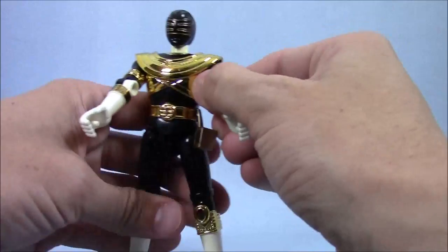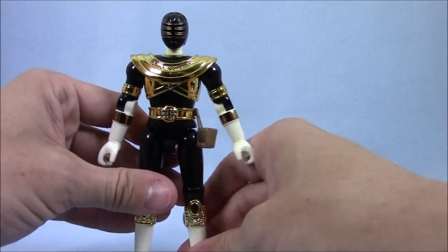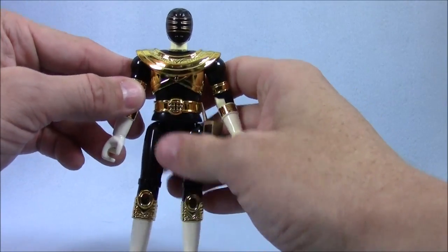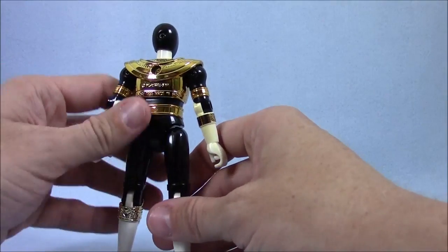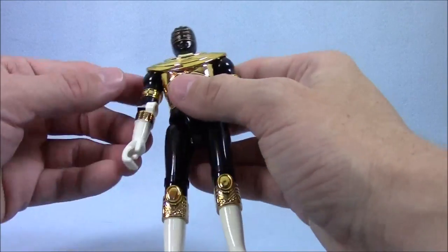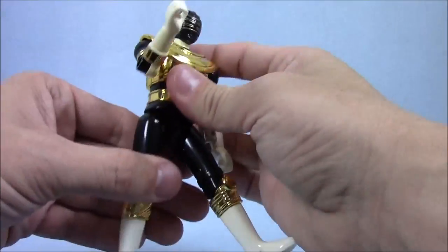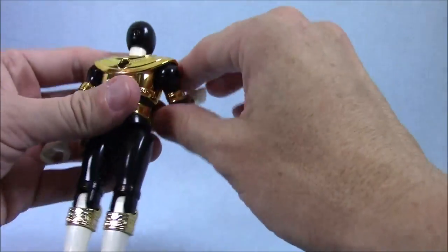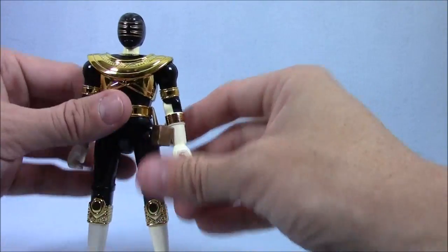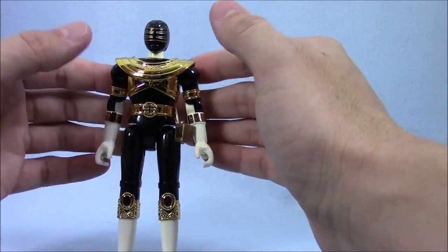I bought this figure in Japan from a vintage secondhand shop called Mandarake — there's many of them — and I bought it in a mall, a Broadway mall in Nakano. There's a whole bunch of Mandarake in there that are vastly different, seeming like completely different stores unified by a singular name. This joint right here is super tight, to the point where I'm afraid I'm going to break it. I thought this figure was used, then I thought it was new, and I went back and forth. I think it either was dead stock or lightly used.